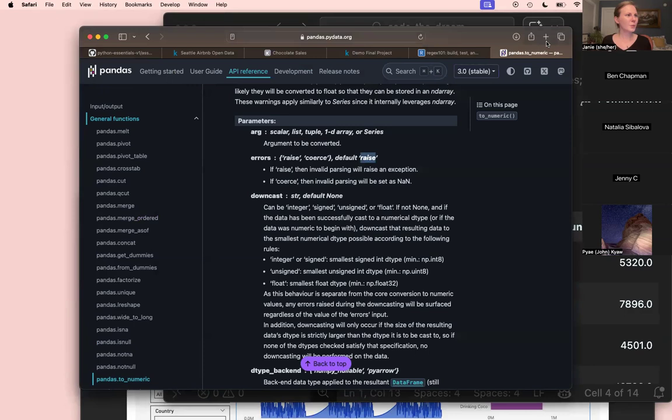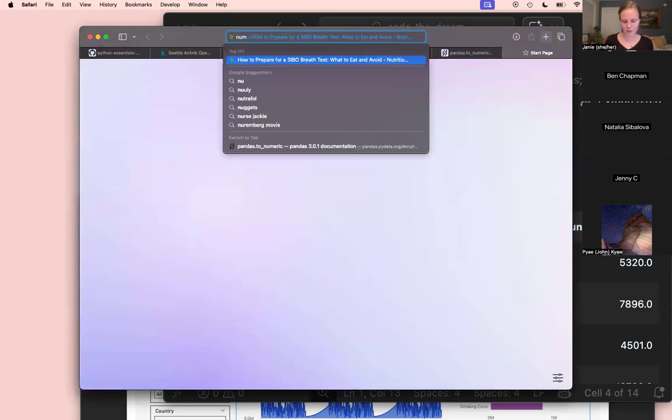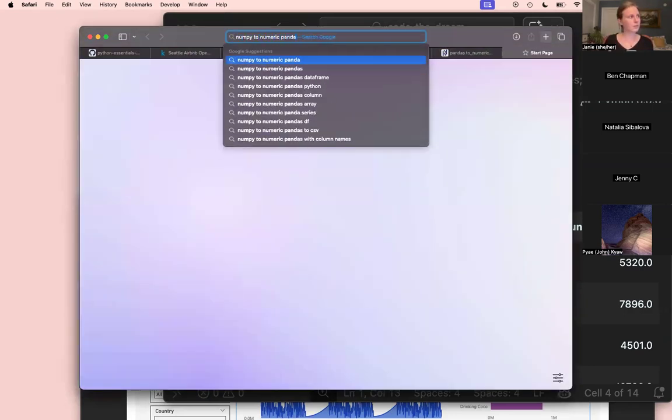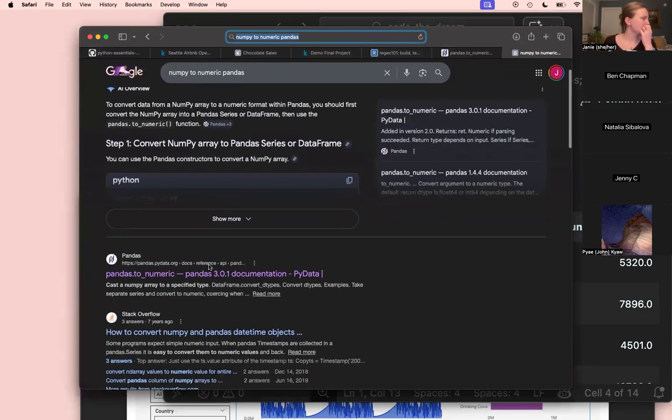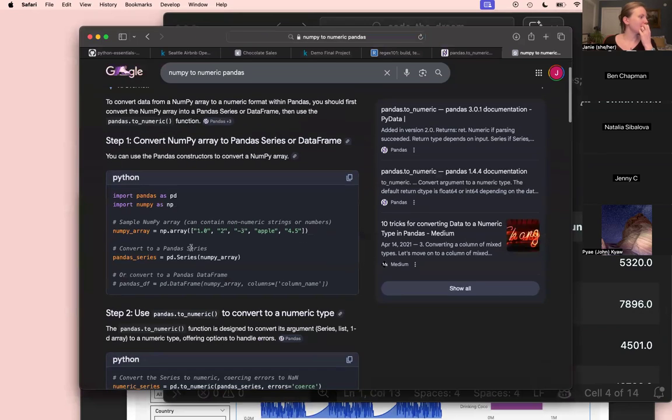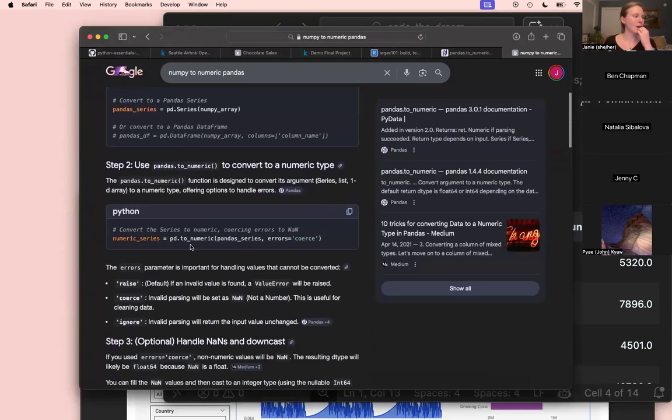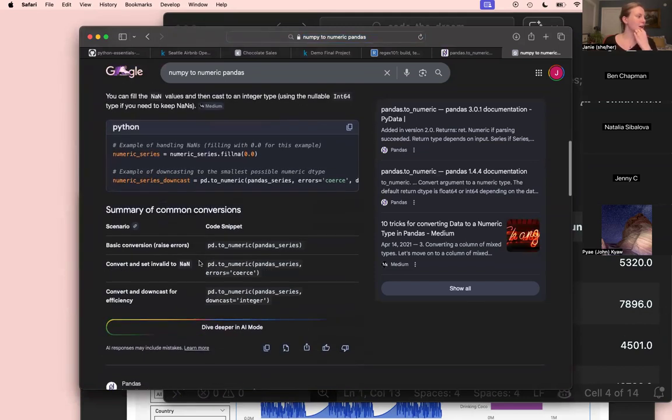I'm not sure if NumPy has an equivalent, but I think pandas is probably the primary way to do this.